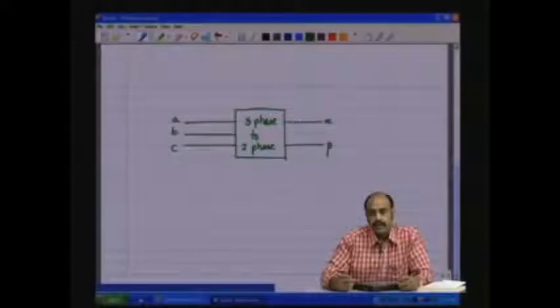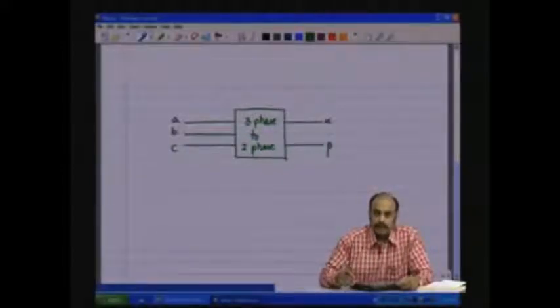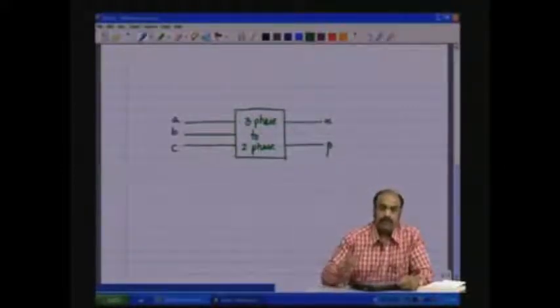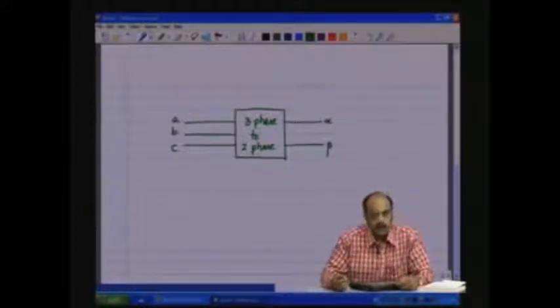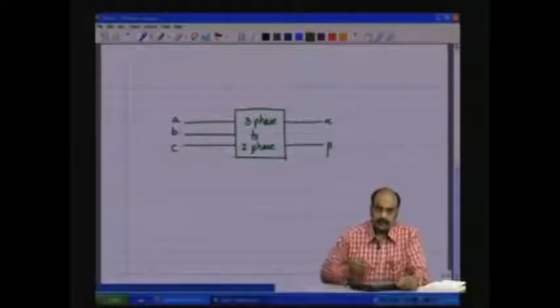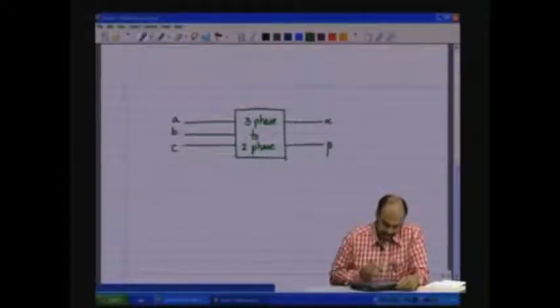probably would be in sensing a 3 phase signal like a current or the voltage, and then converting it to 2 phase coordinates, which will give a resultant, especially in applications like vector control or 3 phase control and those kind of applications where you need to convert from a 3 phase to a 2 phase system, and this could be a sensing transformer which could do that job. Anyway, there are few applications for these.